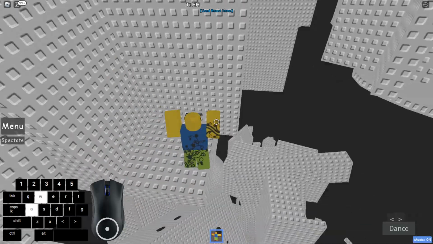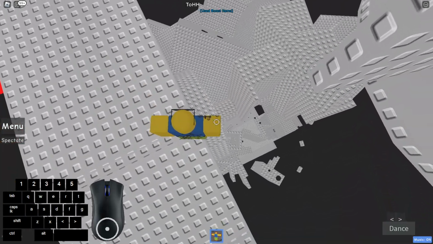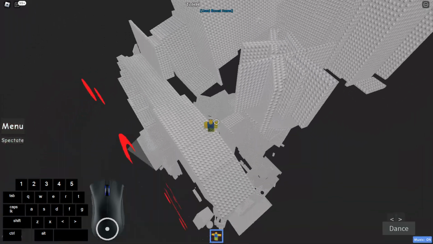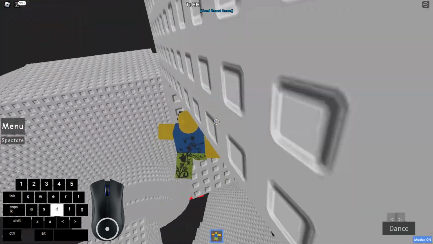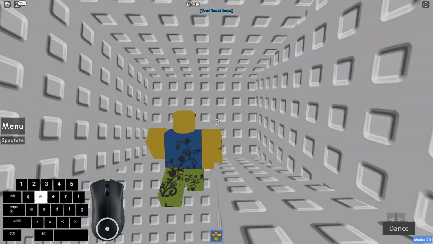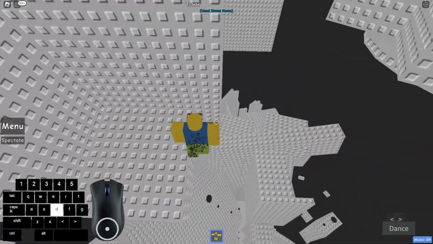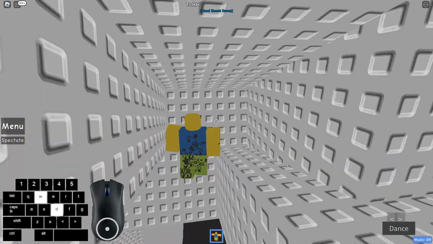Oh, don't do this. Sorry, I messed up. Jump from here up to here. It is the best skip ever. It's so good. If you really want to do it legit for whatever reason, don't walk like that. I'm going to walk under like that carefully.